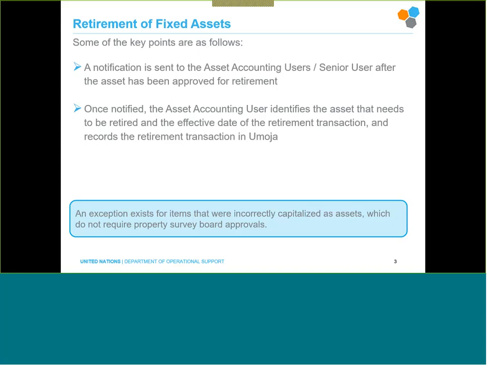Perfect. So if you agree, just for your knowledge, for the retirement of fixed assets, the guidelines that we received are that there is a need of one notification per fixed asset retired. So in your case, it would be very difficult to create, I don't know, 100 and more, a lot of notifications. So I don't know, 1,000. I don't know if you are expected to have a notification per fixed asset, or if it is out of scope or a specific situation. You will have only one.